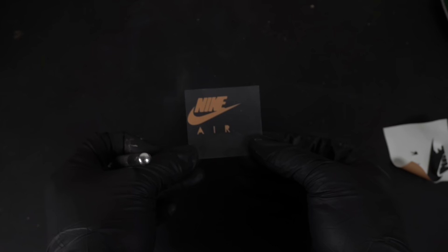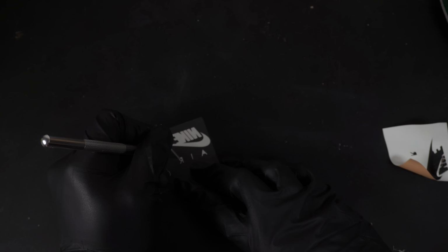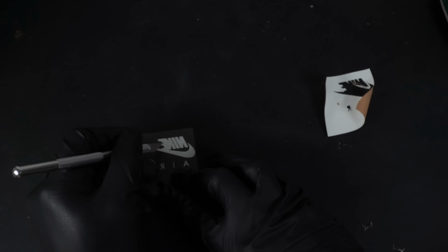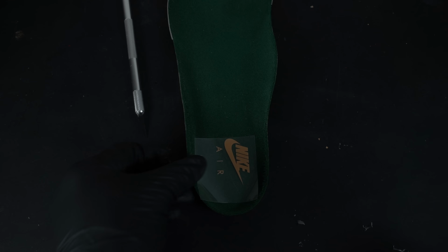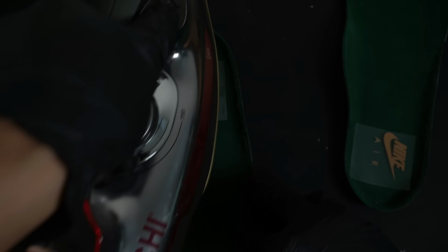I used my Cricut machine to print out a new Nike logo for the insole, and I'm using a heat press vinyl. Once I got all that excess vinyl out, I'm gonna use a hot iron to press it onto the insole. I've noticed after using this method, no matter how many times I beat down the shoes that I wear, the insole logo never comes off.